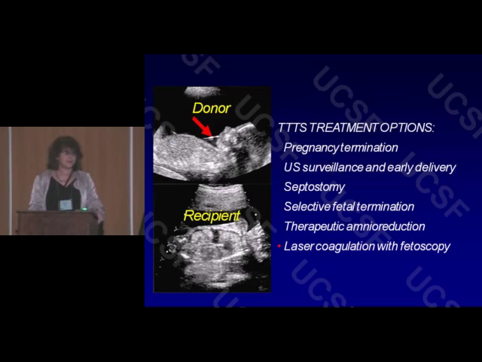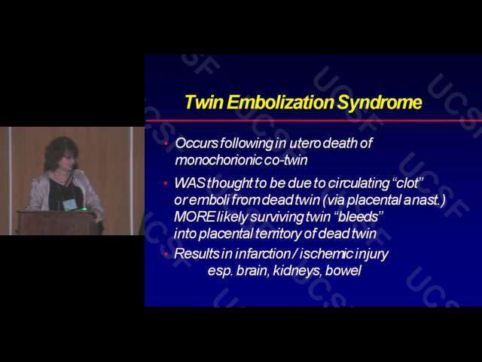What to do now that we've made this diagnosis, early diagnosis of monochorionic twinning, recognized twin-twin transfusion. Some of the treatment options are listed here, but I'll tell you, if we pick up these pregnancies early enough, the preferred treatment is laser coagulation. We put a scope inside the polyhydramniotic sac of the recipient fetus, ablate those connections that I showed you, and offer the best possible outcome for both.